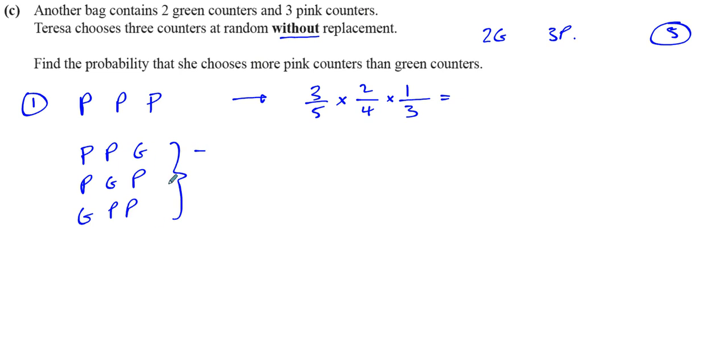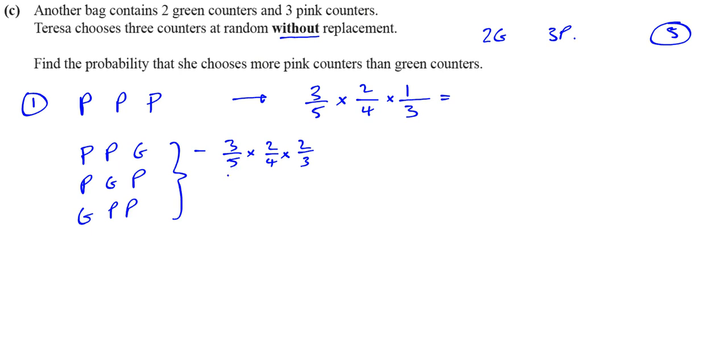all the same. If you have one of them, you have pink, which is 3 out of 5. Another pink, which is 2 out of 4. And then a green. Okay, how many greens are there? There's still 2 greens, but there's now 3 counters only left, right? Okay, so if you think about it, the next 2 will also give you the same probabilities. Because you're going to have, I'll just write it out for you to be sure.